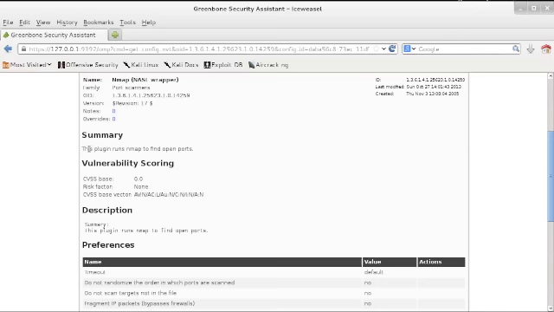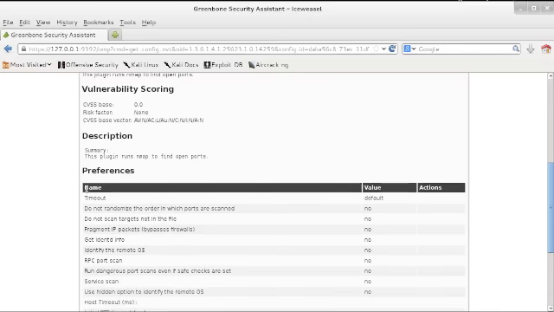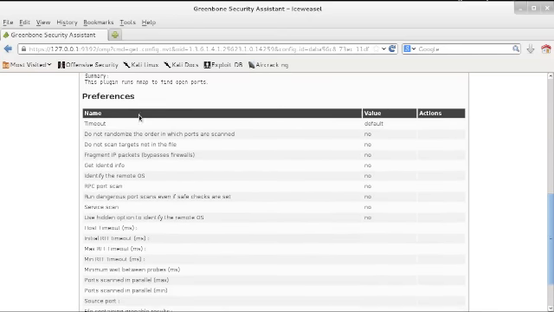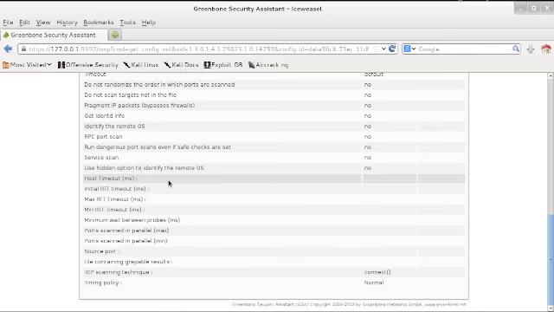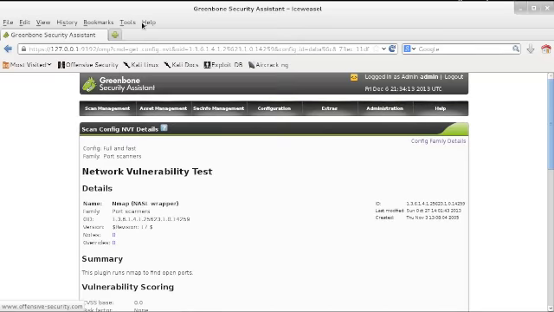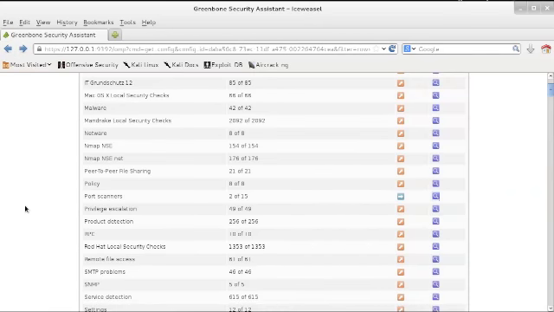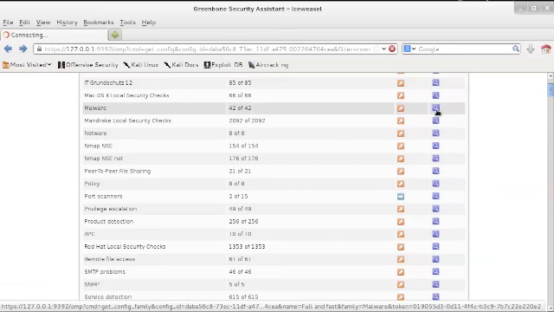This plugin runs Nmap to find open ports. Pretty basic. And then you get the preferences of this NVT. So we can just check out one more. Maybe one of these malware ones, because we're cool.